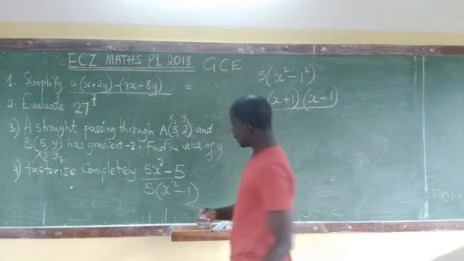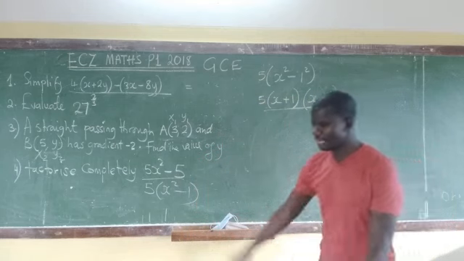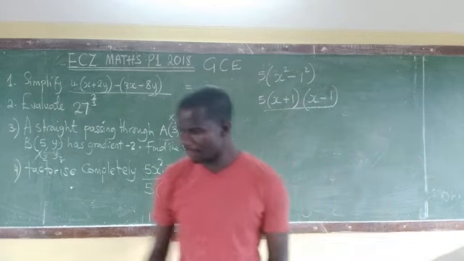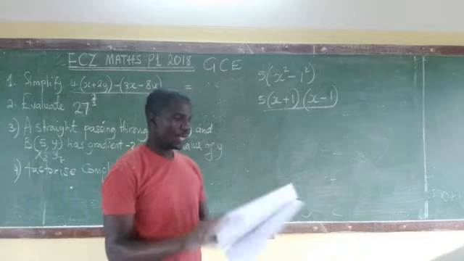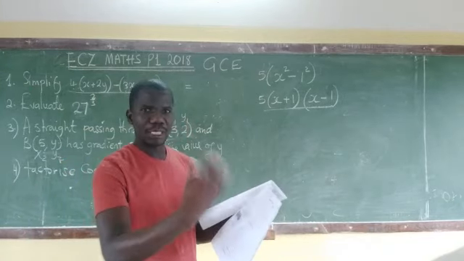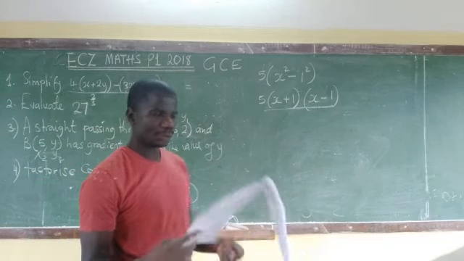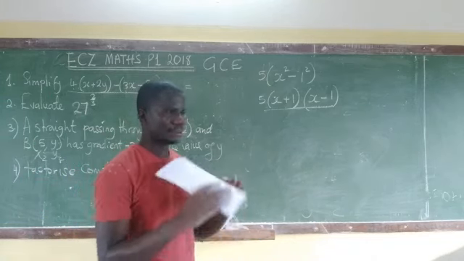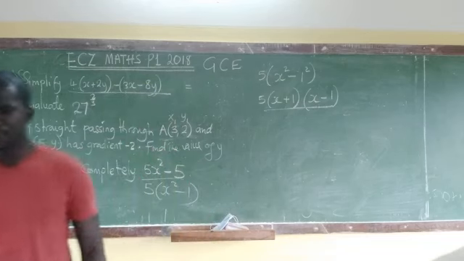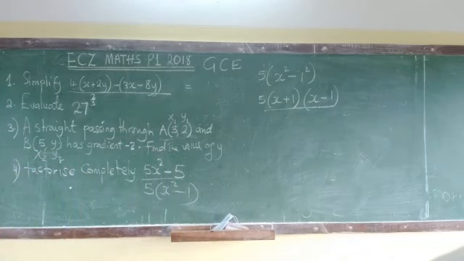Okay? So let me take you to question 5 now. Okay? So question 5 up to the last question, we are going to solve them right in the paper so that you can see how you are supposed to solve them and the answer right in the paper. So that is what we are going to do for the remaining questions.